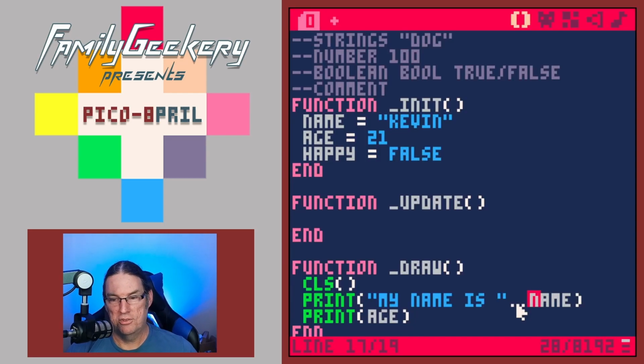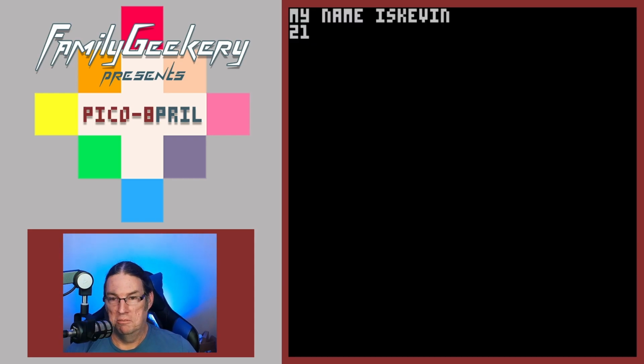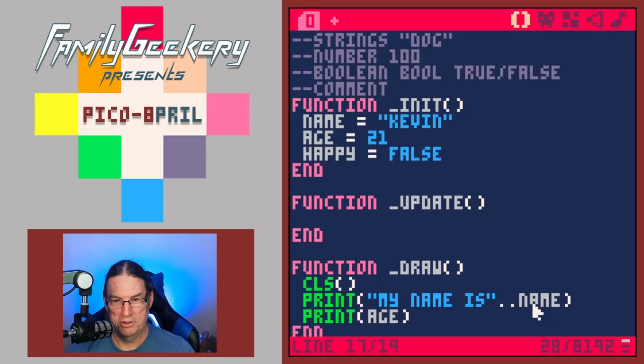So you saw that I had to add in this space here. Otherwise, if the string was just my name is, and then I'm concatenating that to the variable name, I didn't tell it to put a space, and it did exactly what I told it. I didn't tell it to put a space, so it didn't put a space. So that's something that you'll just get used to. Sometimes you'll add the space at the end of your first string. Sometimes you'll add a space to the beginning of your next string, because this doesn't have to be a variable.